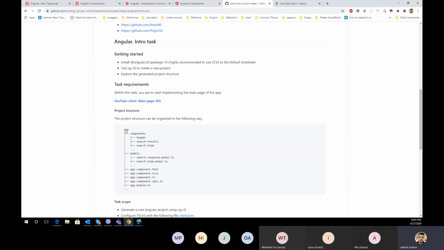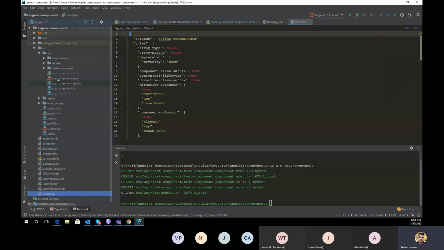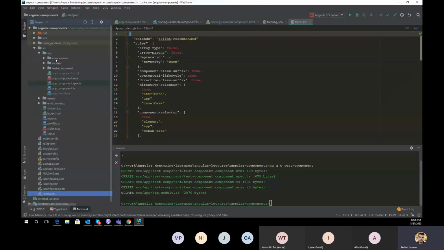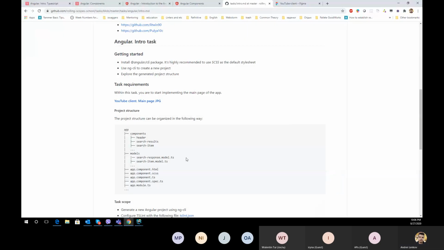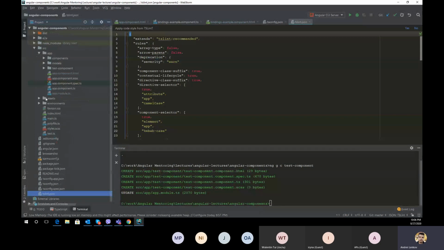You have app, application and components in this directory. Now I will show what I mean. Folder app, and in this folder you'll have components, models, and the app component. The app component is the start component, and we do not have to make a separate folder for it. Here it is.